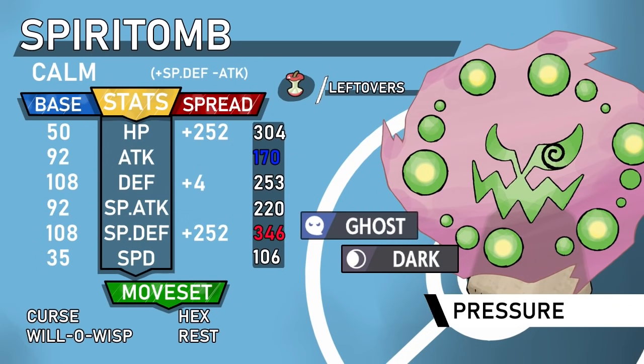just wearing them down turn per turn. I chose special defensive just because, again, it's good for the Alakazams and the Lotties and things like that, but not necessarily. You can use physically defensive on the set too. Will-O-Wisp to burn them. Hex because Will-O-Wisp is your status move, so you might as well use the move that's going to be 130 base power.